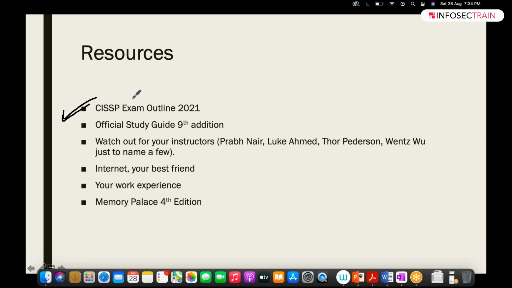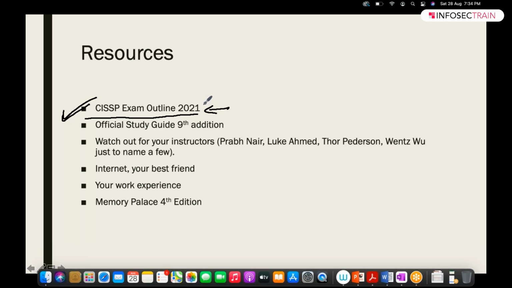Now, I don't know why a lot of people don't give enough emphasis on this, but before you even buy any book, or before you even decide which book to buy, this should be the very first resource you would need. Your examination will be around your examination outline. Any topic which is listed there has a high probability of being testable. So if you want to know what is important from the examination perspective, this is the document you have to download. It is freely available on the ISC Square website.